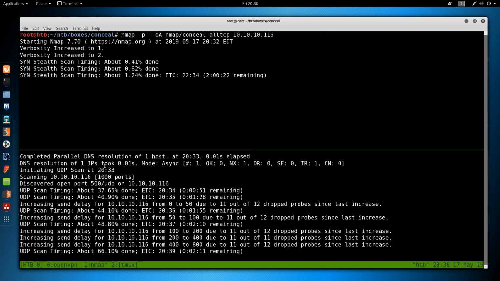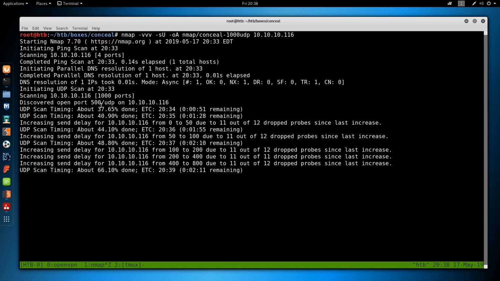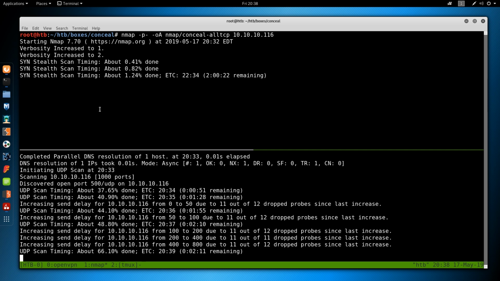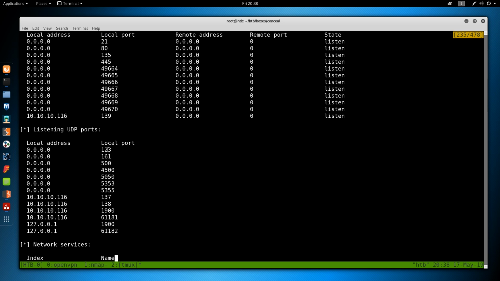If we go back over to our Nmap, it looks like it's only found one UDP port so far, but we do have 123, which is NTP, 161, which is SNMP, 500, which is going to be IPsec IKE, which is Internet Key Exchange.